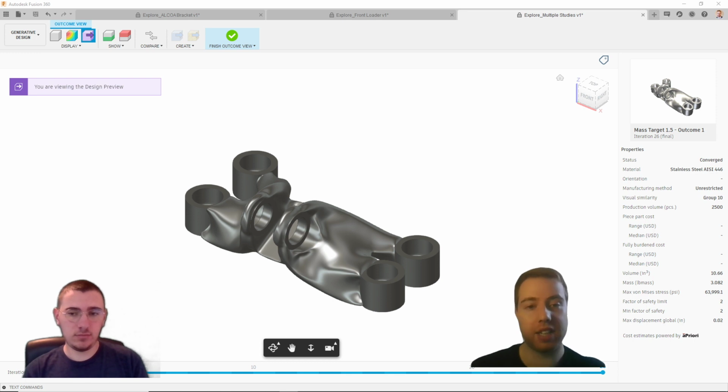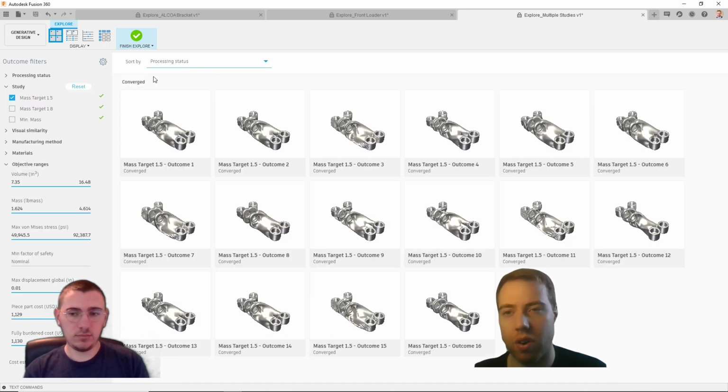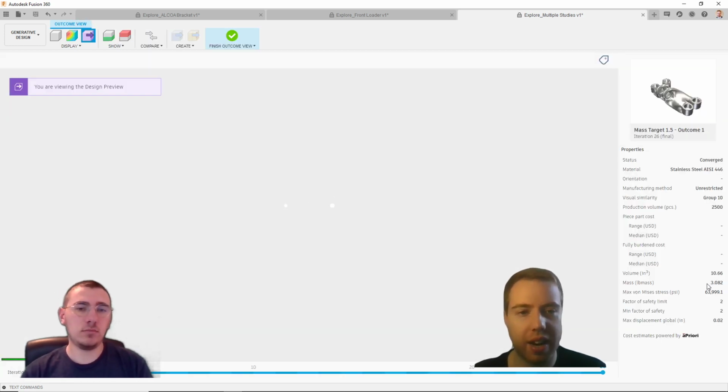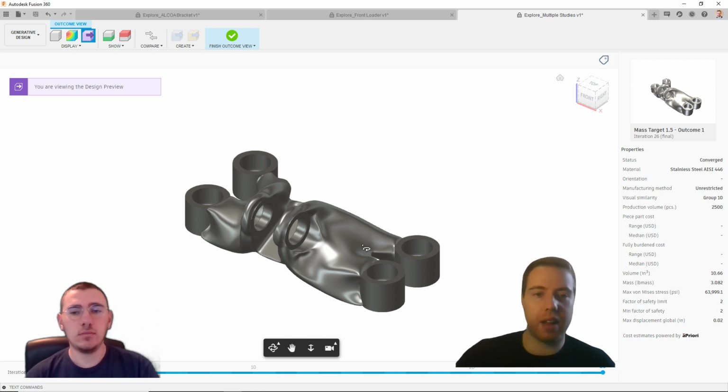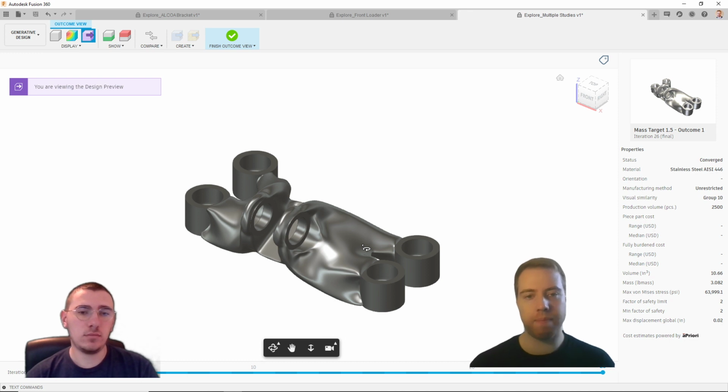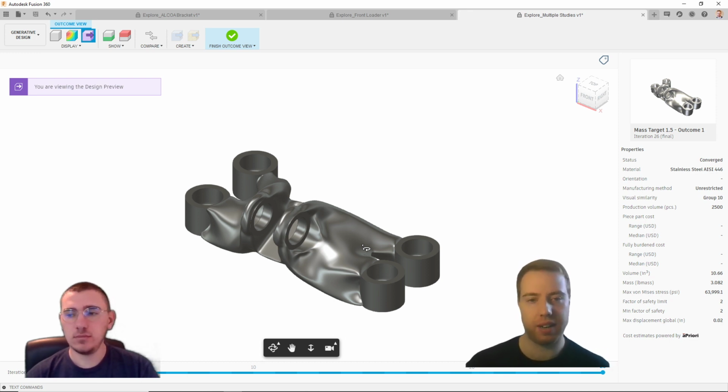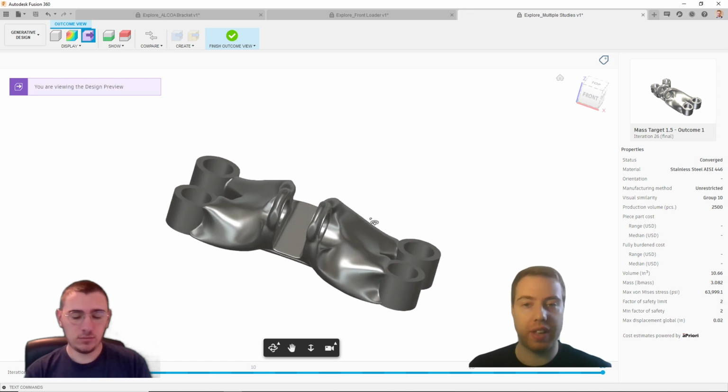So in this case, we're going to specify a certain mass target. So in this case, we specified a mass target of 1.5, and I'm guessing that was in pounds mass. And when I look at my design here, you can see that we're above that target. So when we set a maximize stiffness target, we've actually got two different objectives. We want to, first of all, make sure that our design remains strong enough. So we've got a safety factor of 2 that we need to ensure that this design retains.